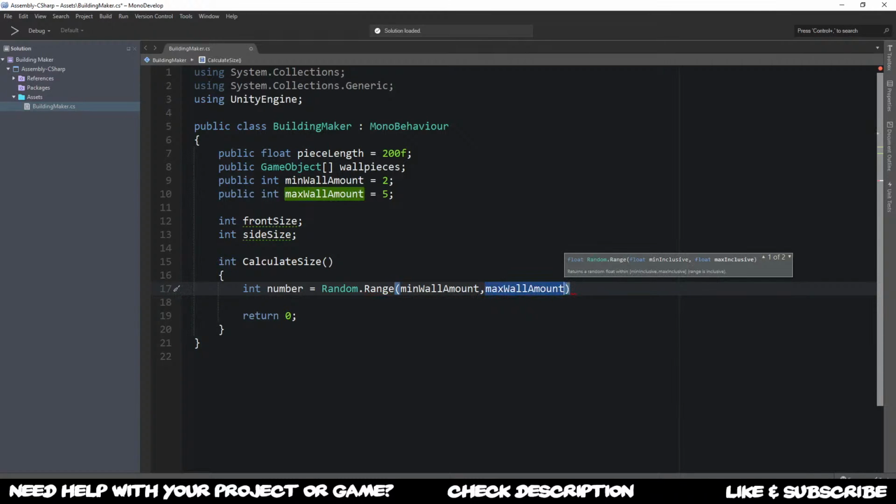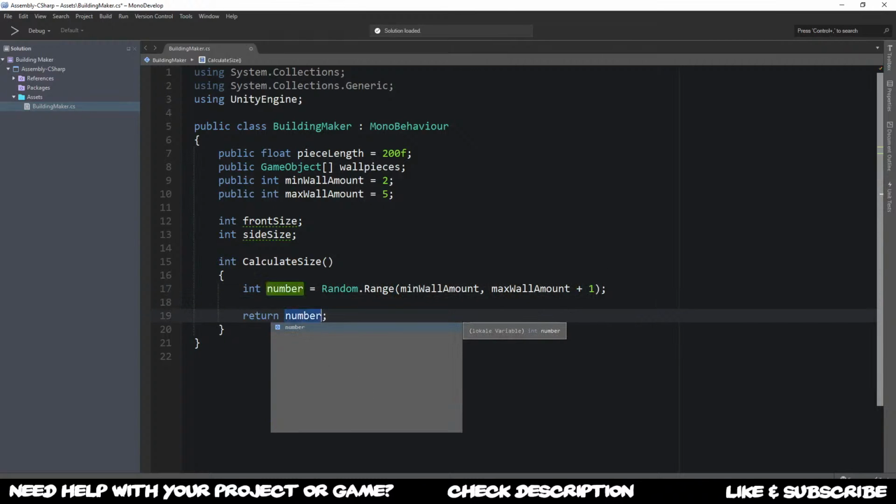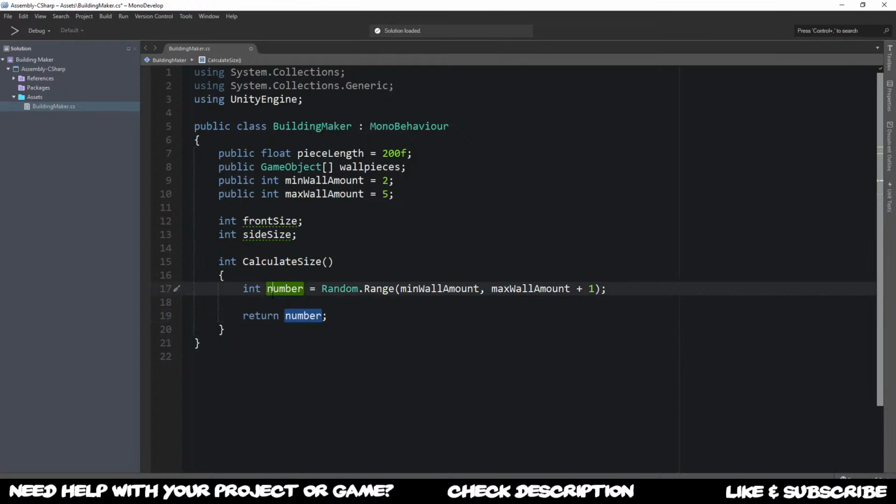But the point is, to really reach the 5, we need to increment this by 1, because otherwise random.range is never taking the highest number, it is taking the number given minus 1. So that's why we need to add 1 back. So just so you know. Okay, and this is the number we want to return. Of course, we need to close the line with a semicolon, and we can say we want to return number, whatever the number is we have calculated randomly over here.